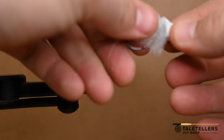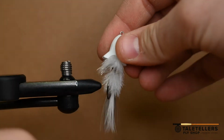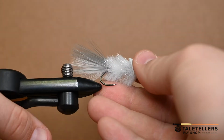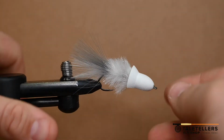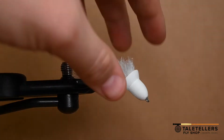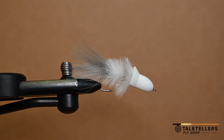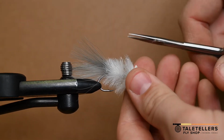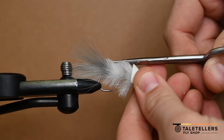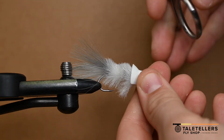To make sure that it can swing freely, I always kind of finagle them for a little bit right now and see what I think of it. And this one passes, so I'm going to go ahead and put the hook in the vise this time, and we're going to have to do a bit of trimming. Just make sure that that head is free, no fibers have been trapped or glued or anything, because that'll mess up your trim job. And when you're trimming this thing, I do little tiny amounts and just kind of work my way from the top of that foam head all the way down to the base of the marabou. So that's my angle, and I'm just kind of working towards that.